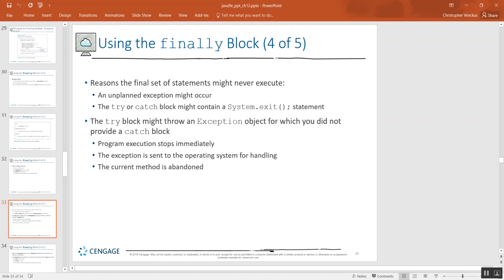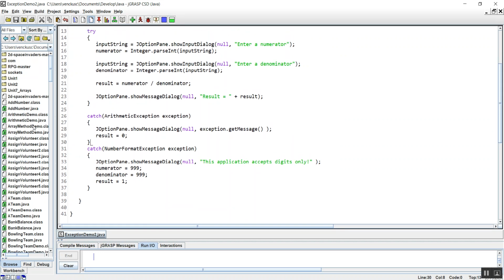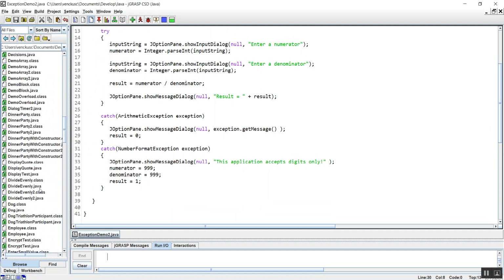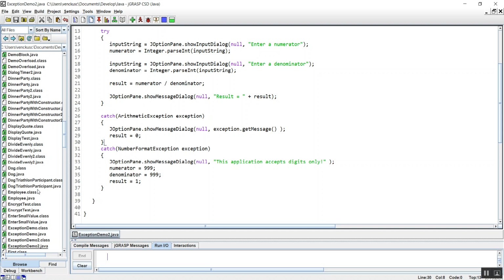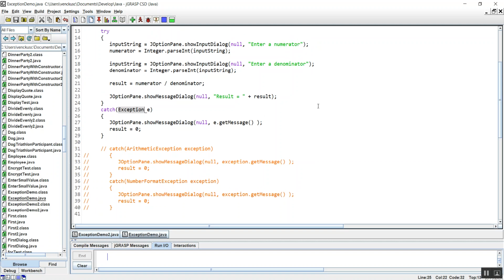The code that we did before, not in this one, but the exception demo, which I commented out. Where is it? Exception demo. This is the story of an exception demo. There you go. The exception, just a general exception handling class, which catches everything. Again, your question is probably like, well, why don't I do that all the time for everything? Because it literally catches everything, and you might maybe want something really specific, or you don't care about some other stuff that comes out. All you care about is certain different things.